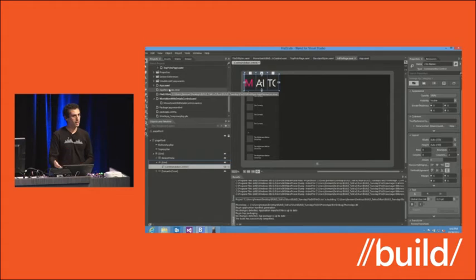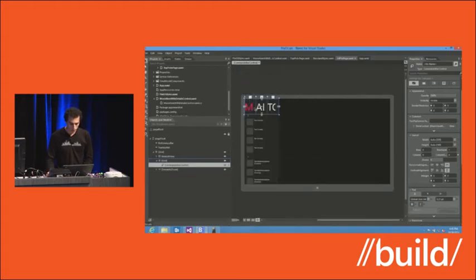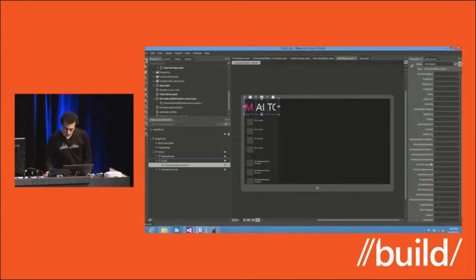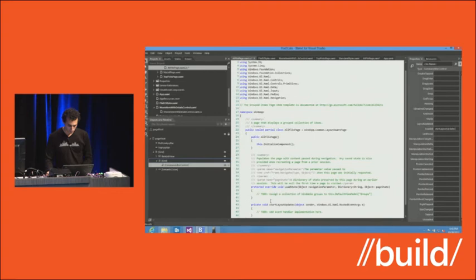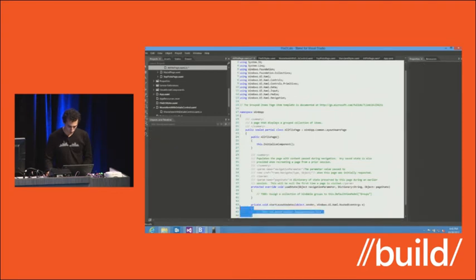I only really want the page to listen for the layout operations. So what you can do on this control, because I'm using this layout aware page, let's get rid of this guy. I can select the control, and I can add two events to it. I can say when it's loaded, I can just say start layout updates, and it's going to create it for me, which I can actually delete because it's defined in layout aware page.